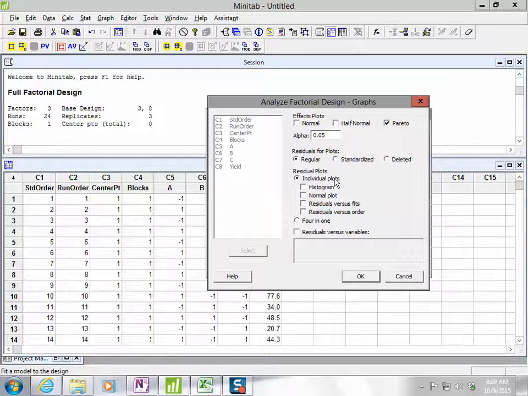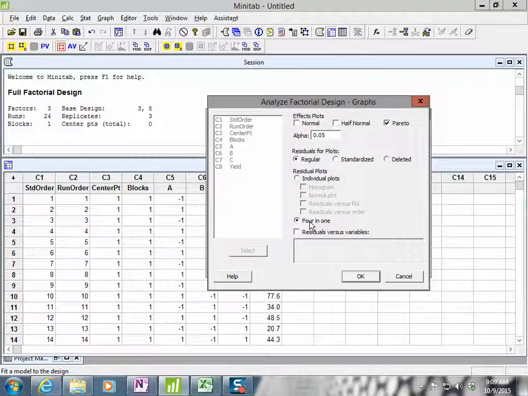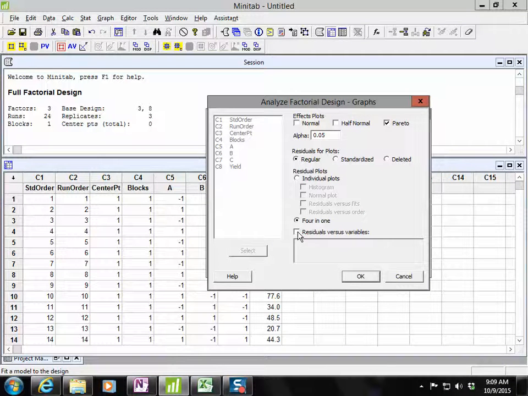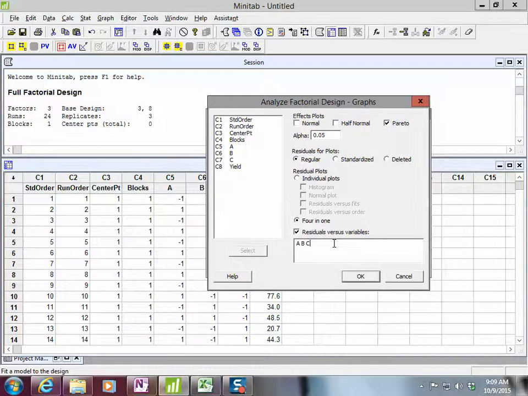Residual plots, residuals are pretty important, as in really important. And we want all these plots. This 4-in-1 graph is nice. This is what I really want you to do in every problem because it's a nice small way of presenting residuals. Then we haven't talked about it now, but generally we put residuals versus each factor. So again, you don't have to do that for this assignment. I'm just showing you. Once we get to the full practice, we will be doing that. So those are the plots, the graphs that we want.